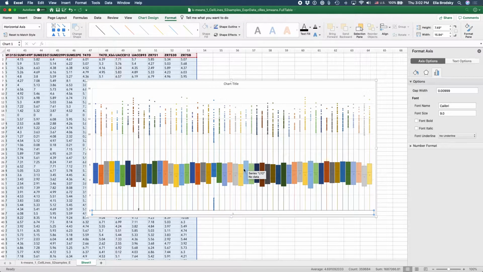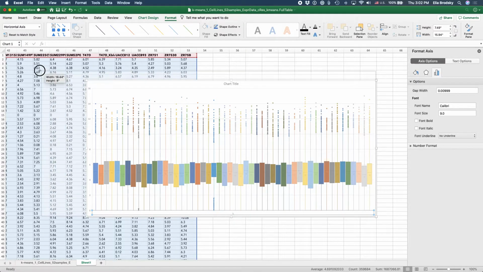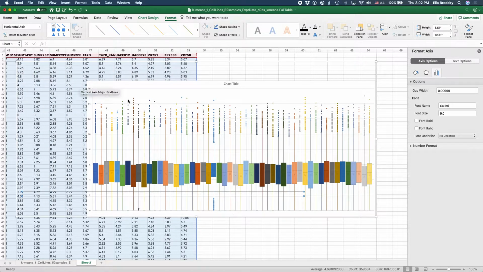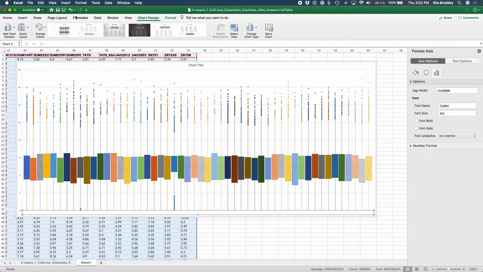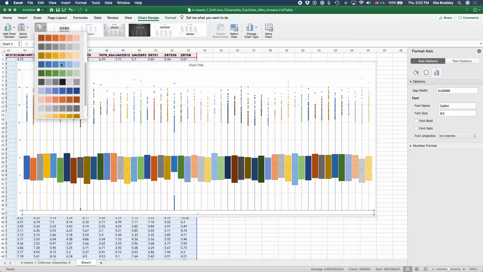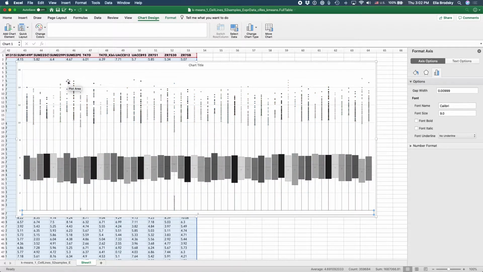I also want to highlight only specific things that stand out. For example, this one looks a little bit different from the rest. Now if I take this data, spread it out a little bit, I can go to chart design, change colors, make everything black and white, and then select the things that I would like to highlight.